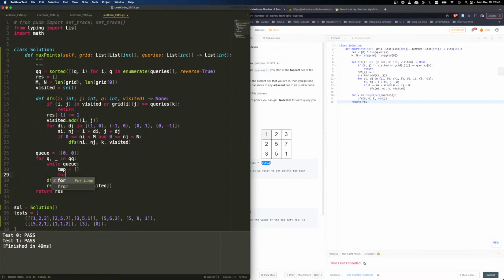I'm gonna say for AB in Q, a DFS on AB, which is the start, Q is the value, and visited is already there, and we need to pass in the temp. Okay, passing the temp, and this should be the next starts. Should be a list of int.